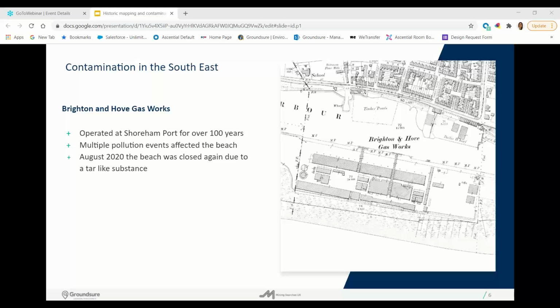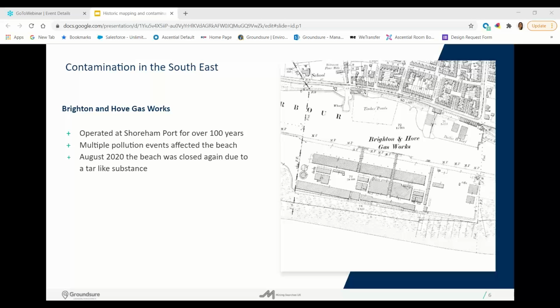The land and groundwater beneath was known to be variously and widely contaminated by a range of substances, including coal tars and other pollutants. Now, in 1999, a warning was published cautioning that mussels found near the old gasworks contained a high level of contamination, which could lead to serious illness, including cancer. Now, this was proven in a scientific paper a year later, which was published in the Marine Pollution Bulletin.